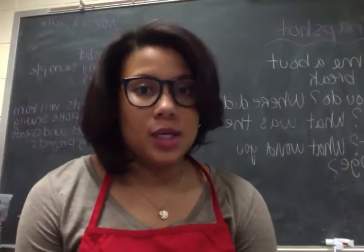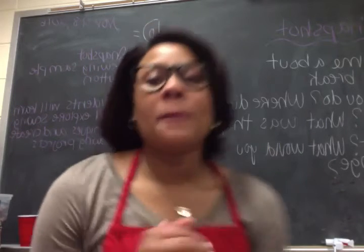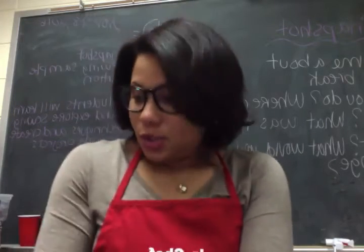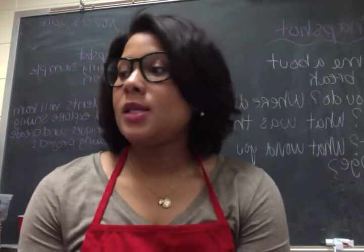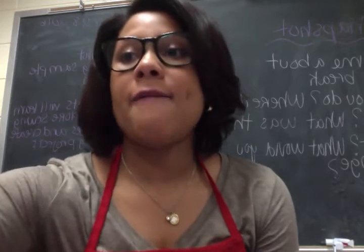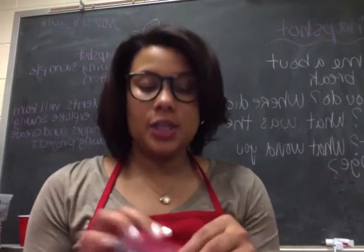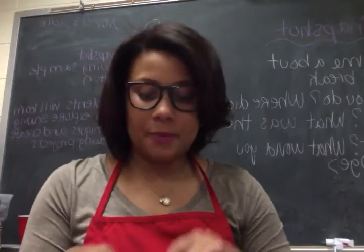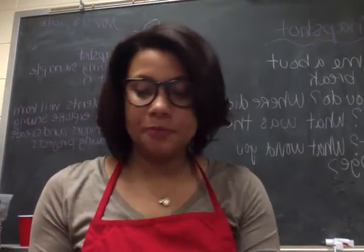Ways that you can get this done. However, I have my special way of teaching it. So I'm going to show you my special way. So each of you by now should have a sewing kit. Within your sewing kit, you should have a sewing sample that should look just like this.